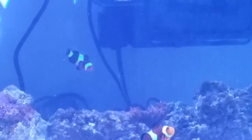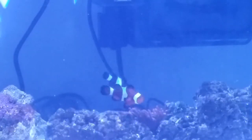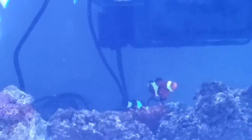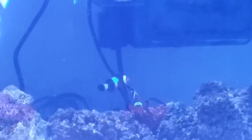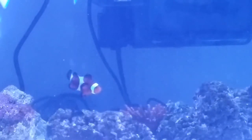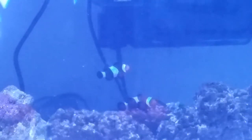So as you can see, the juvenile and the larger clownfish seem to be paired up. They're not fighting over the anemone like when the smaller juvenile was first introduced. And the juvenile is starting to pair real nice with the anemone. So everything's working out so far so good. And this is a chocolate colored anemone, chocolate colored clownfish.